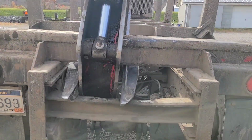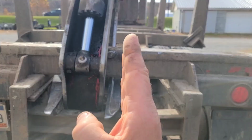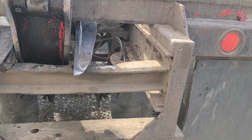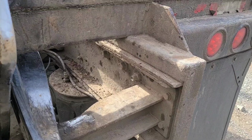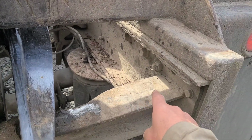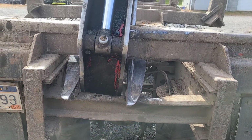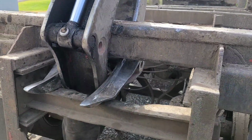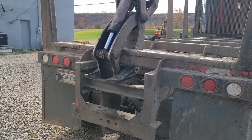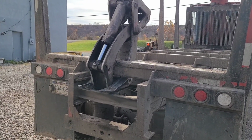It'd be nicest if it was sitting in the center and there was something there that would keep it from falling. And it looks like it wouldn't hurt if there was something tying this into that to stop that from breaking when that picker's bouncing down on it, bearing on it, rolling down the road. So I'm going to think about coming up with something there that would maybe help hold that in place a little bit without getting too elaborate.